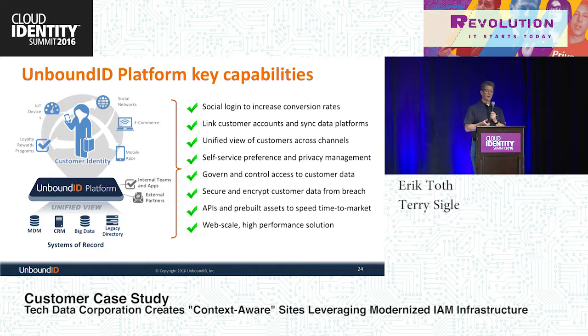And then web scale and performance. We didn't cover a lot of that today. We'll cover some of that in the next session. But in addition to Tech Data, we have many companies that are managing tens to hundreds of millions of identities at scale, doing billions of transactions a day, and with response times measured in single milliseconds. And so we have a very efficient backend that allows us to attain those types of levels.